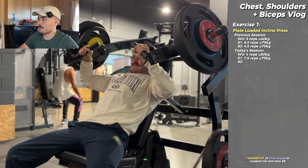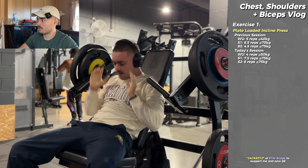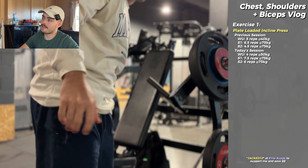We're up to rep 6 and things are getting difficult. Because it's harder at the end I can't quite push through, so I do a partial, and that's done. We did seven and a half reps this time. I like to go halves when I track my reps because it's a more accurate way to measure progress — if I'm getting almost there but don't complete the rep, I can't count it as eight but I don't want to say seven either. I'd like to get eight next time. It just makes progressive overload a little bit easier.